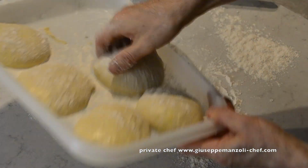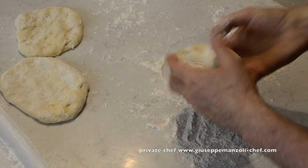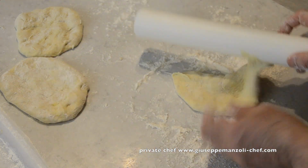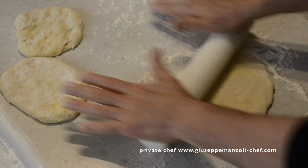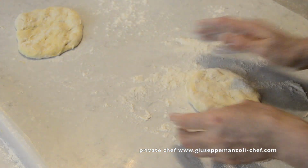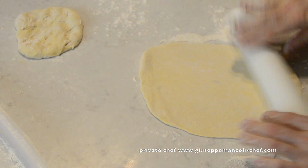Here, a few more seconds, and then we will move on to the next stage. And yes, after a couple of hours, the pita is proofed. You see, this is nice and soft, from sourdough with a touch of turmeric. With the rolling pin, I make it flat, and then before I bake it, I wait a little bit more, and I'm going to finish it on the pan.